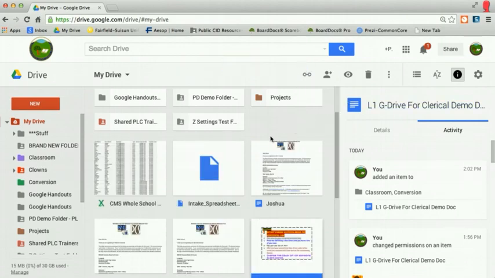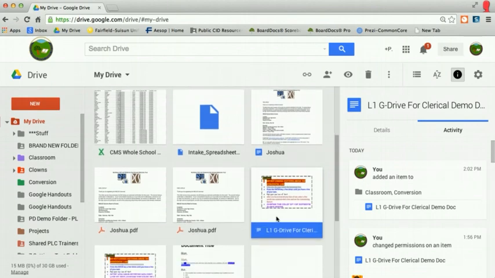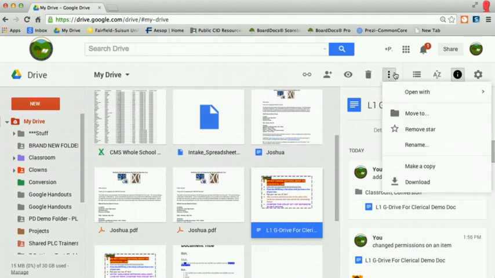So let's go ahead and notice that while we have something selected, just like when we used to check the box in old Google Drive, we get a few more controls. The one I really want to draw your attention to, because if you've been to one of my trainings, you know to look for the More button. And the More button is there. It's just now the 3 dots button. And you can see those things are there.